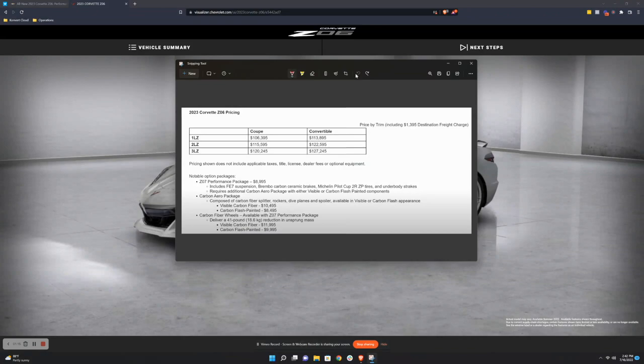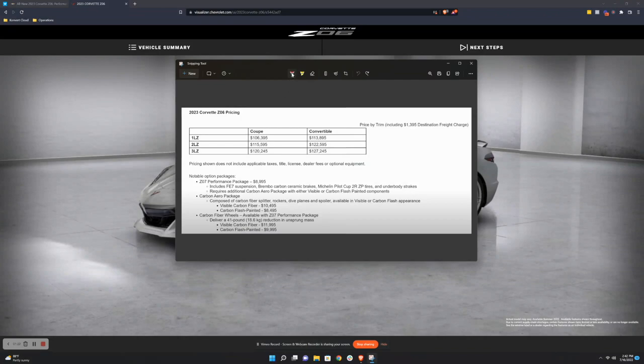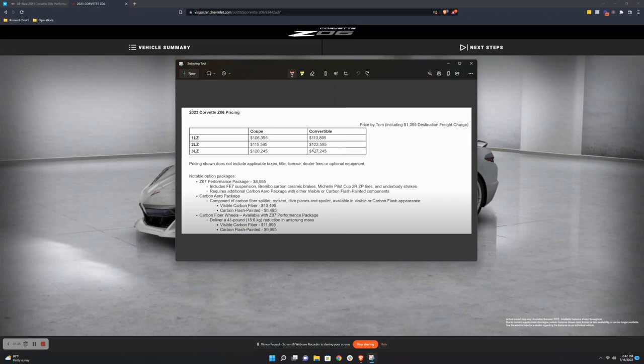I'm going to compare my car to this because that's what I'm thinking about. With my car I have the 3LT convertible, so that would price me right at $127,000 — and that's probably what I would get. I love the convertible. I know you can't see the engine, and it'd be a bit weird especially because it's flat-plane crank. Paragon Performance just came out with a clear engine cover where you can see the engine, and something else will come out like that in the next year. I love the convertible — it's so much fun and totally worth it. It's cool to see the engine but I'm not looking at it while I'm driving.